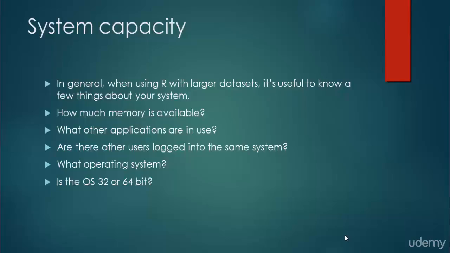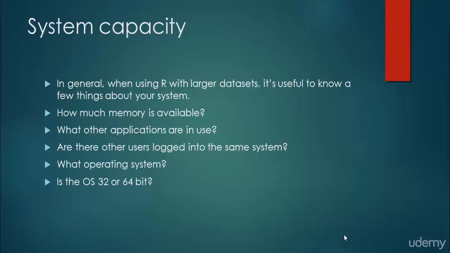Now, how to calculate the system capacity? You should know a little bit about your system before working in R. When using R with larger data sets, R may stop running when the capacity is overused. You should know how much memory, that is RAM (random access memory), is available on your system, not exactly, just a rough calculation of how much memory will be needed for our programming to run, and what other applications are in use.